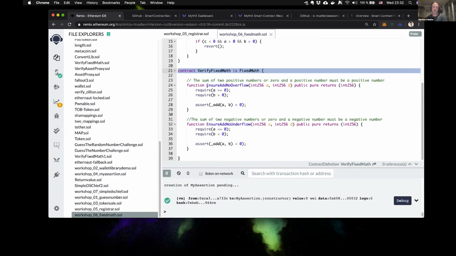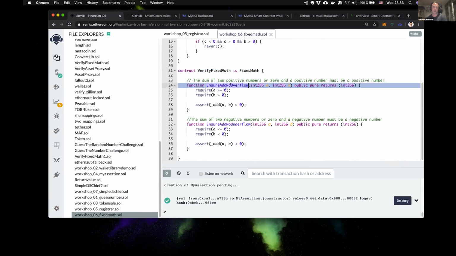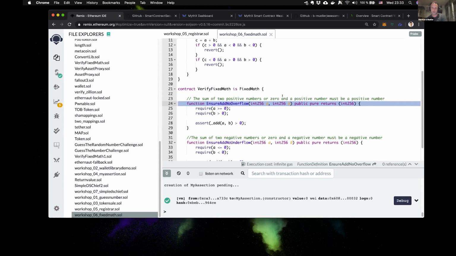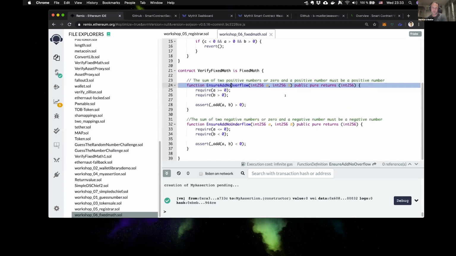And then we wrap the tested functions into tests. And in this case, we want to ensure two things, which are pretty straightforward. So if you add two positive numbers or 0 and a positive number, then the result must always be a positive number. And if you add two negative numbers, then the result is supposed to be a negative number, right?